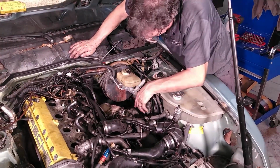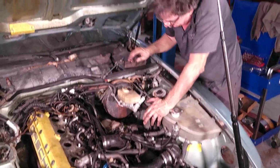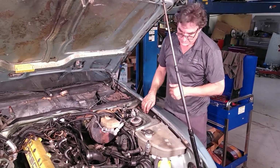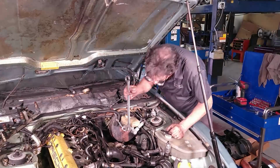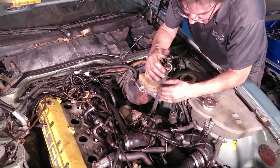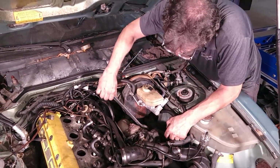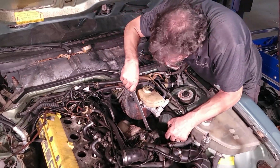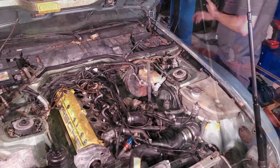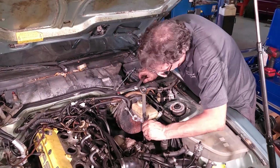Maybe I'll take this coolant pipe off that we were just talking about here, and we can get to the bolts on that flange. So, well, let's try that. I'm going to lose coolant, I think. Oh, the whole fitting is turning, so I have to counter hold that with, looks like a 22 millimeter. Is it 22 or 24? 22.